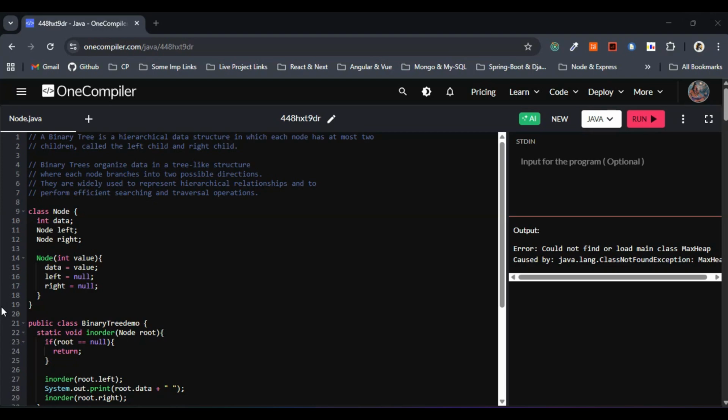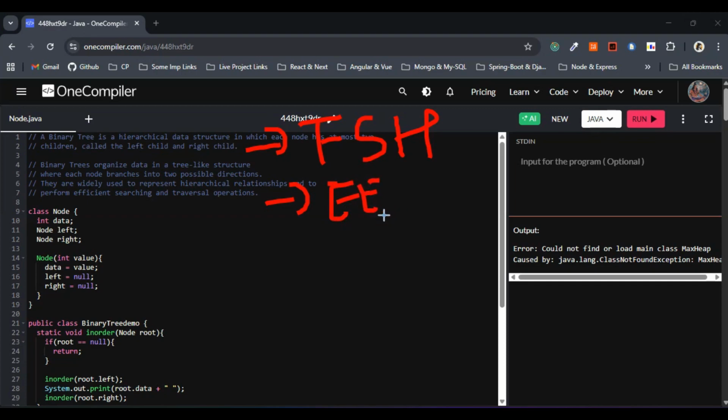Now let's discuss the real world applications. First thing, binary tree is used in the file system hierarchy, right? So when I say file system hierarchy, for the folders as well as the subfolders, we have created folders inside folders, nothing but the subfolders. For the file system hierarchy, we'll be making use of the binary tree. Next, expression evaluation for the arithmetic expression trees, right? So we can just make use of the binary trees.